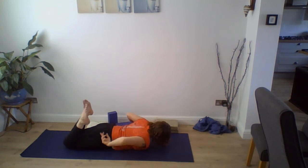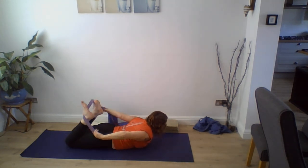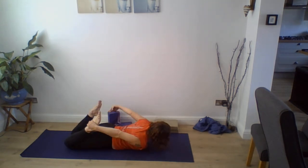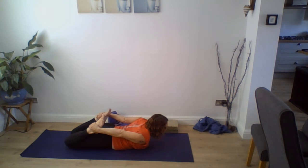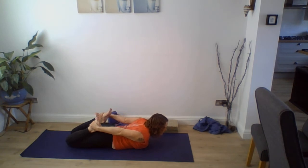Now, if you can't hold your ankles, we'll take your belt around the ankles. Okay, now again, make sure that you're not pulling your knees out to the side in this. So keep your thighs going straight back. If you just lift your thighs one at a time, see if you can lengthen them backwards a little more.